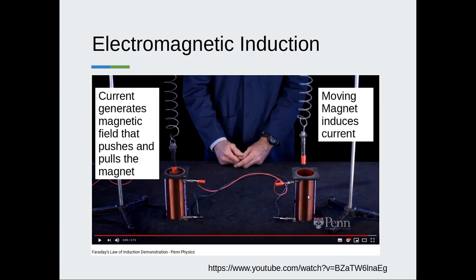So when the current is changing here, the current on the other wire on the left hand side is increasing and decreasing like this again. So here you can see this is an oscillation. It creates the oscillating current, and here it just creates another oscillating current. The two currents are oscillating together, and the oscillating current creates the magnetic field, and then the magnetic field pushes and pulls the second magnet. So this is the story behind it.